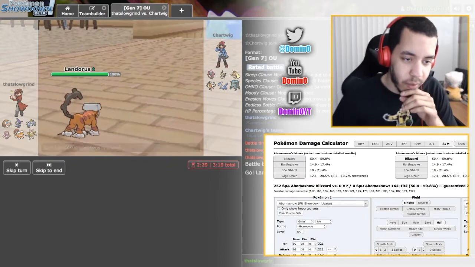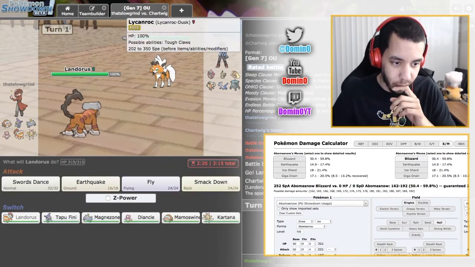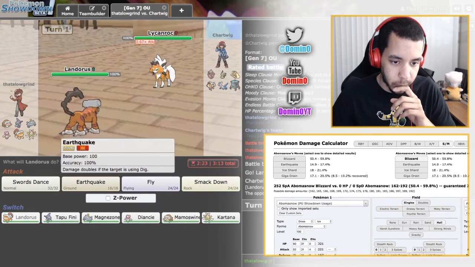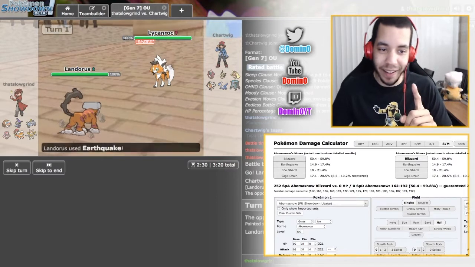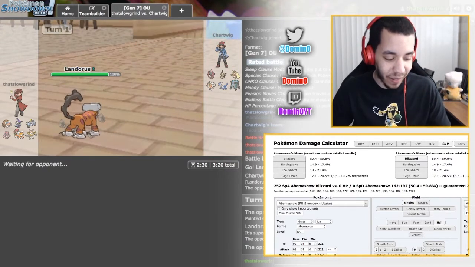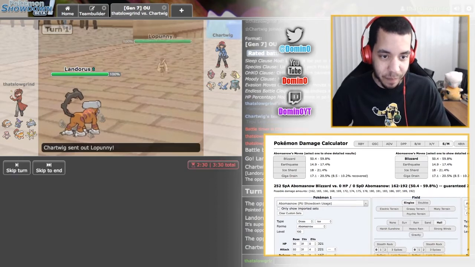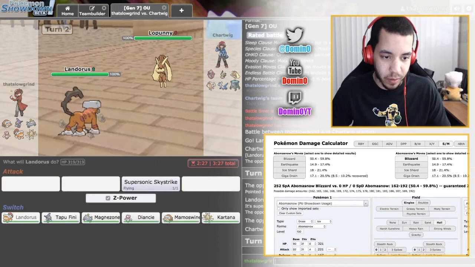Right, I'm going Lando. All right, I'm Earthquaking immediately. Yeah, why not? He can't really hurt us. Now, in practicing, you know what I was doing? I was using a whole lot of Smackdown. Smackdown's really nice to hit Celesteela. He went right into Lopunny, which is screaming Ice Punch right now.